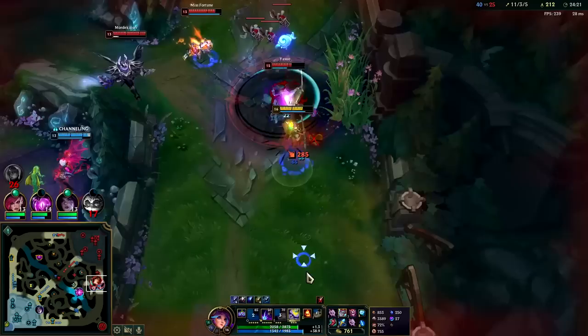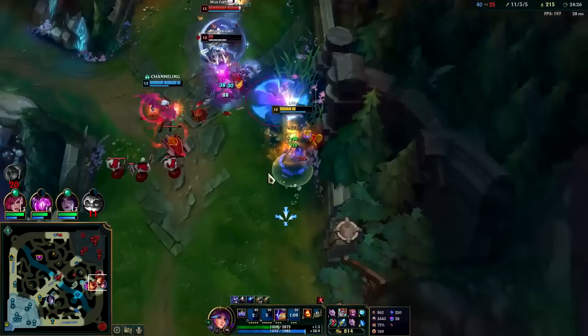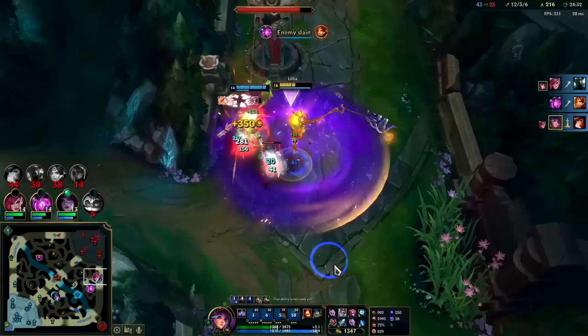Hey, friends. Got him with the W. Ooh, I needed to get my Ignite on him. Yasuo isn't going to quite die there because I didn't get Ignite. He barely lived. The Ignite would have 100% finished him off.